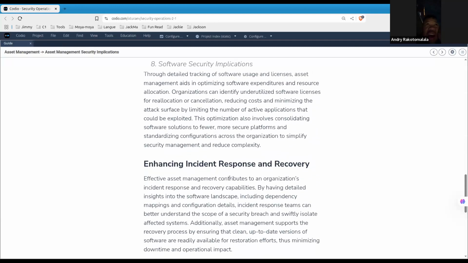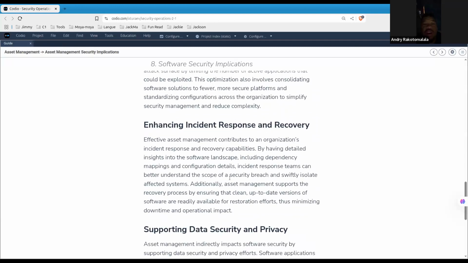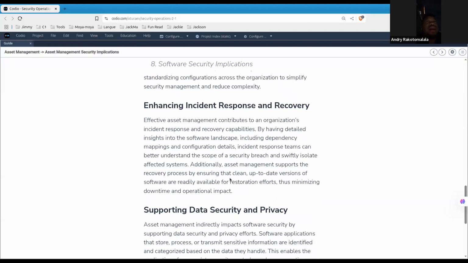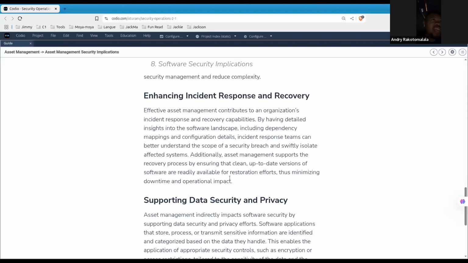Now, when we have all of our software patched, when we understand all the tracking of our software, when we understand what all of our software is, that helps us a lot with incident response and recovery. As a reminder, like I mentioned before, when we have more information, that helps us respond to an incident better. So if we understand what our configurations are, if we know that it's using a specific baseline or specific template, if we understand the data that all this software is using, the incident response team can quickly respond to an incident by protecting the piece of data that needs to be protected, as well as isolate it accordingly.